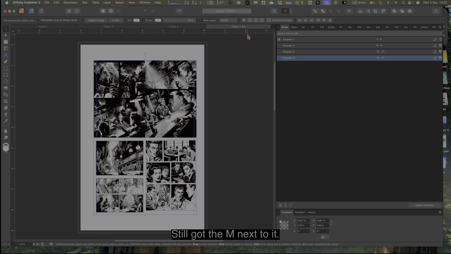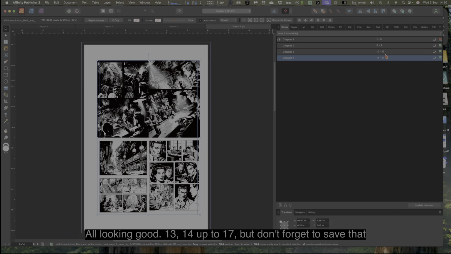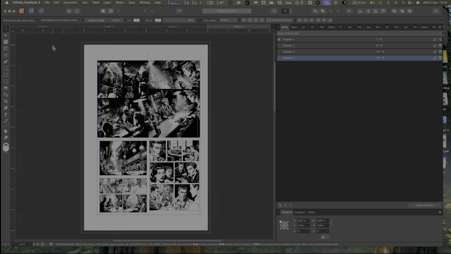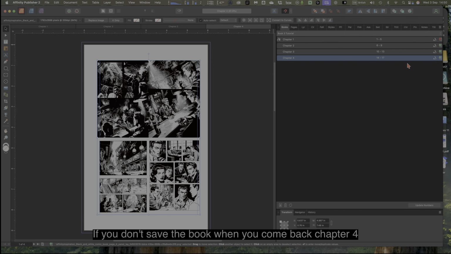Still got the M next to it. All looking good. 13, 14 up to 17. But don't forget to save that so that the M is gone. And don't forget to save the book. If you don't save the book, when you come back, chapter 4, hey presto, will be missing. And you really don't want that, do you?